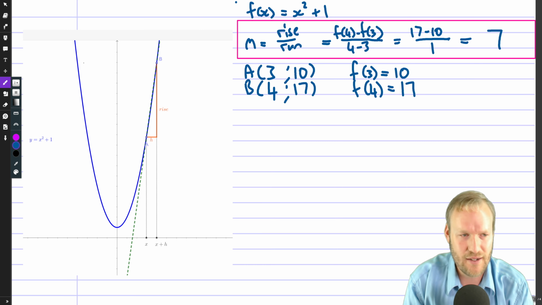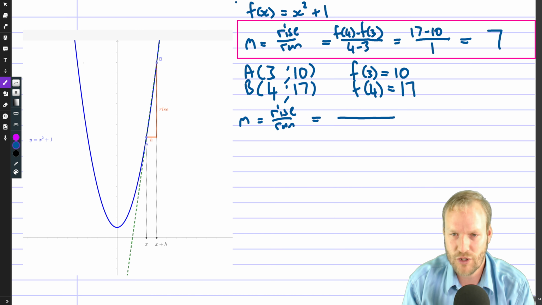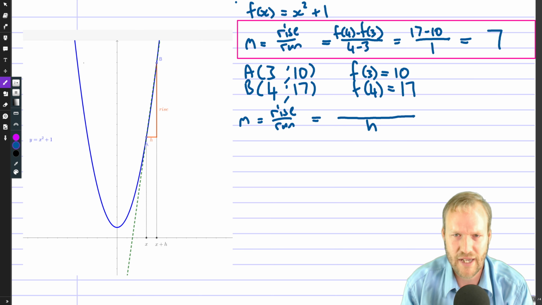Again, I want to capture this because it's such beautiful stuff, that m is still rise over run. Nothing's changed there, still that same concept. But to work out our run, we said, well, we're running by h. So I'm just going to put h as our denominator. Okay, now let's work out what our rise is. Well, we had to work out the first y value of A. So what we did was, we said, let's plug that in, and I'm just lining these up a bit more neatly now, and said, well, if we put x in, if we put 3 in, we got an output of 10. We worked out what f of x is. Okay, so that was what the first value was.